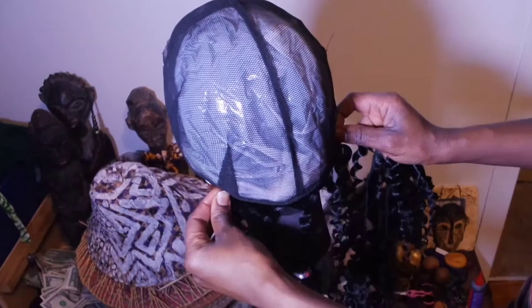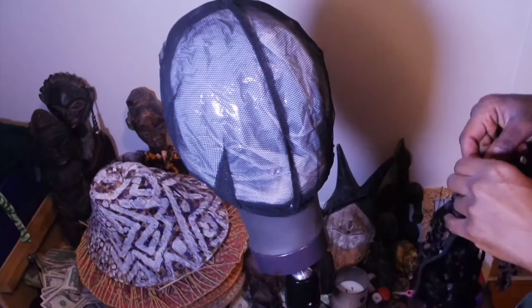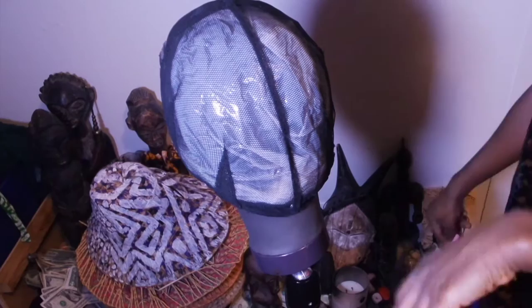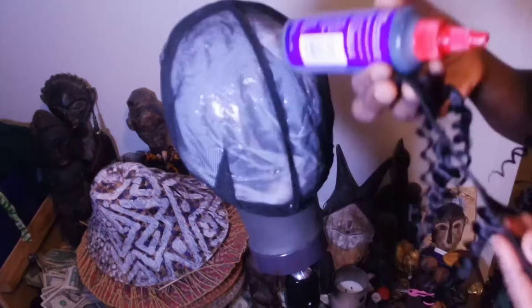So we're getting started with measuring the track at the nape of the neck of the cap, just above the band on the back of the cap. And once that's measured and cut off, I go on and grab the glue and begin to place the glue on the weft of the track.